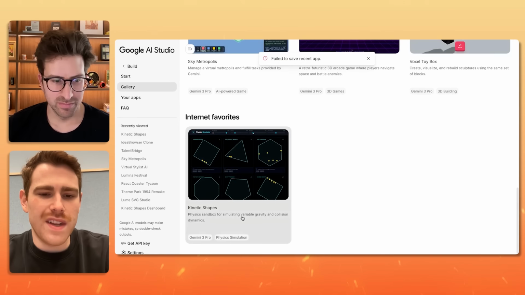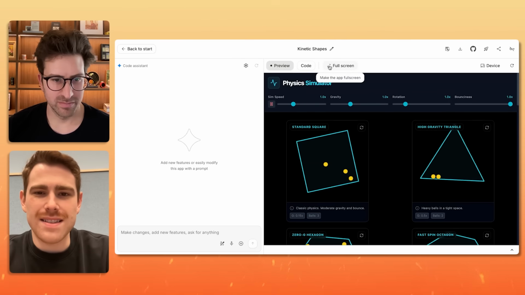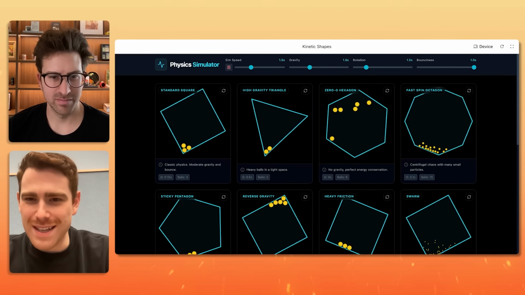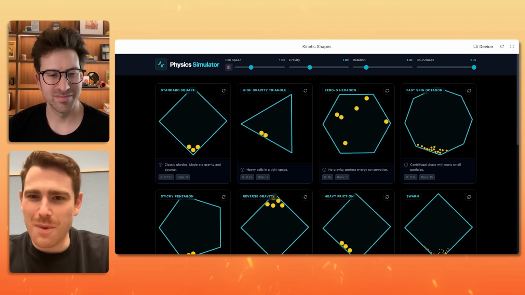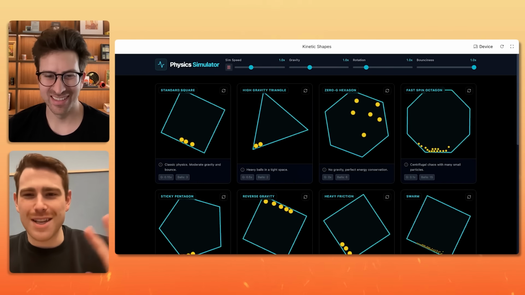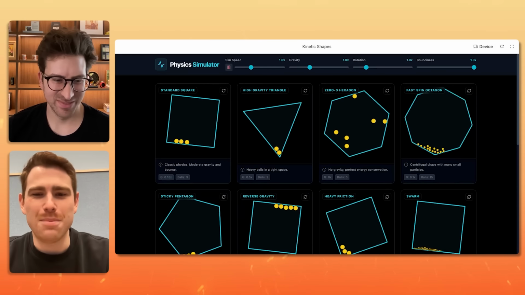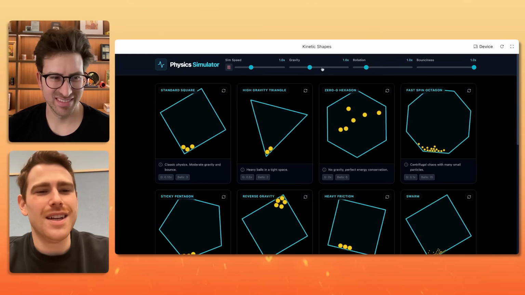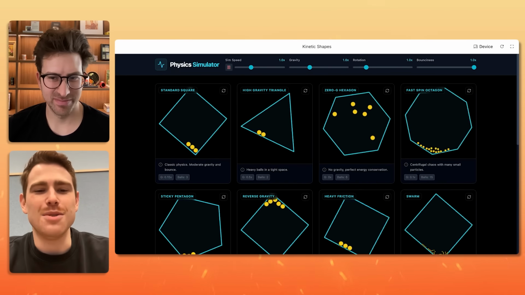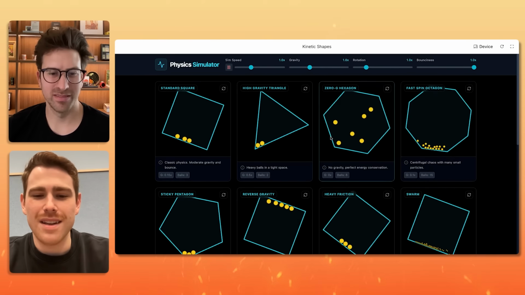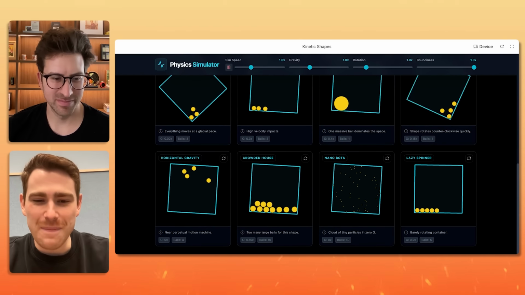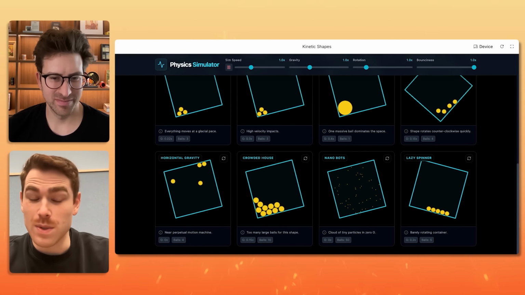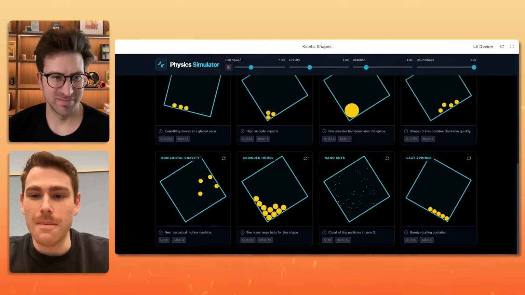Another one that I love is, if you've seen this famous ball bouncing example, Greg, I don't know if you see these on the internet, where people say this is the quintessential AI test: put the ball in the box and see if it bounces as it rotates in a circle. So I came up with this idea for how to take that example to the extreme. We have 20 different simulators running at the same time. This was one-shot vibe coded as well.